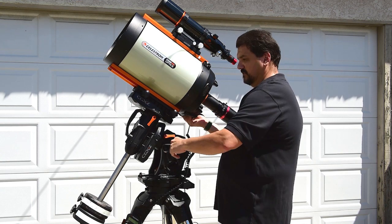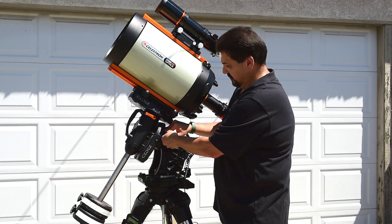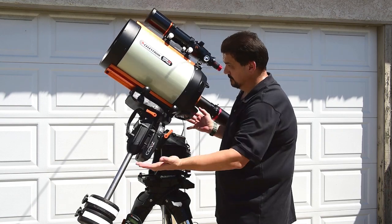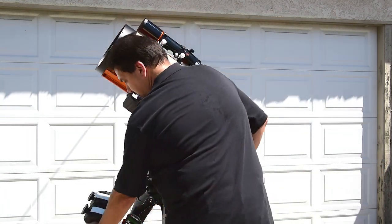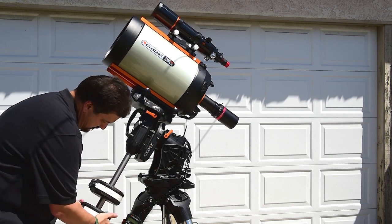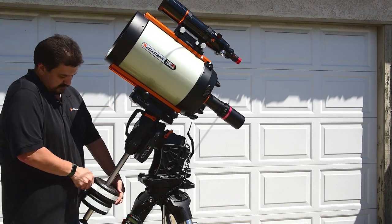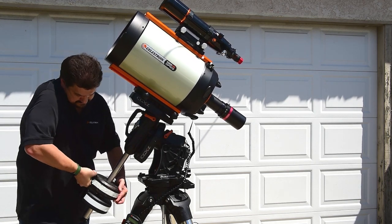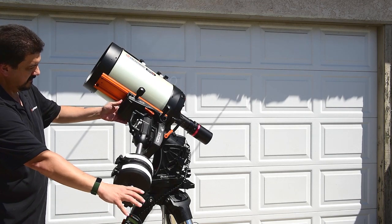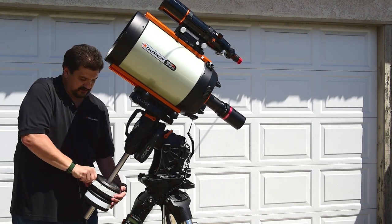Go ahead and put that back so that it's basically facing north and lock down your clutch. Now, to do the right ascension axis, you're going to loosen this, pull over to the side and let the counterweight go — and you'll see that I'm obviously counterweight heavy. So the trick here is to move your counterweights closer and try it again. Okay, it's a lot slower that time, so we're going to move it a little bit further up. And now we have a nice little slow drift here. Next step is to fine tune that.